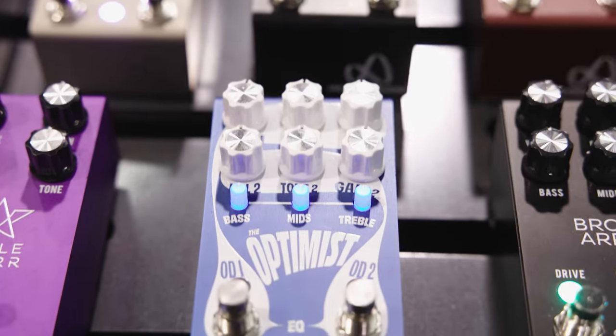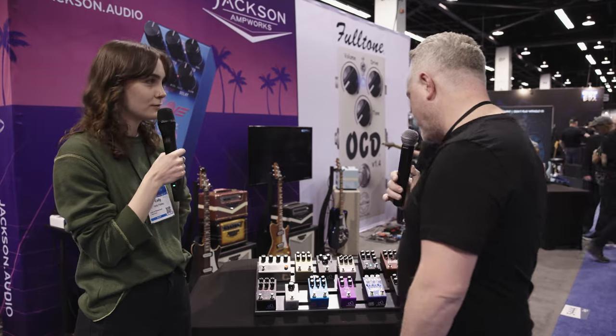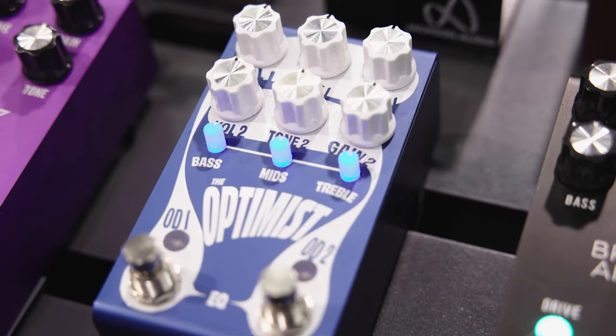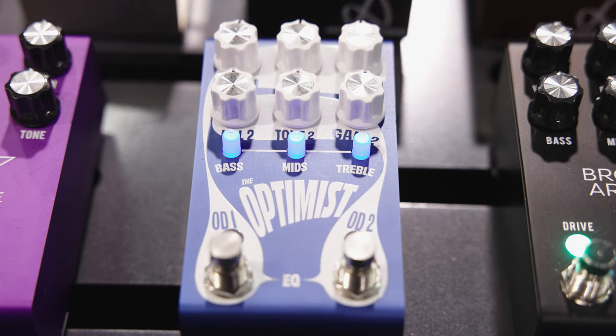Speaking of friends of the channel, we have Corey Wong's pedal here as well, right? The Optimist? And of course, Corey Wong and Mark Letary play together in the Fearless Flyers. We hit up Corey — I think he was coming to town for something — so we thought, let's just talk to this guy and see what we can work out, maybe he'll want to do a product together. We said, if you could have any product, what would it be? And he said he would love to have a Klon and a transparent overdrive in one package. We thought, okay, we can do that. And I had this idea — how do you feel about maybe putting an EQ in it? Because that's one of the things that makes a great overdrive pedal even better.